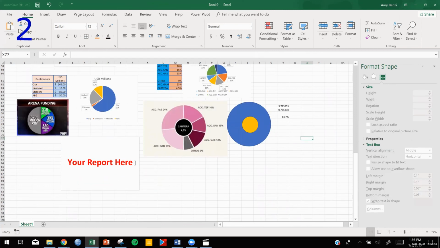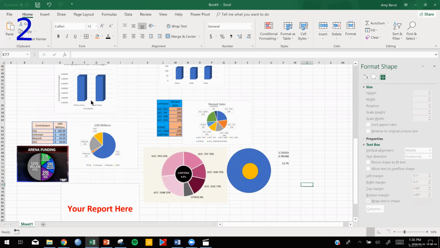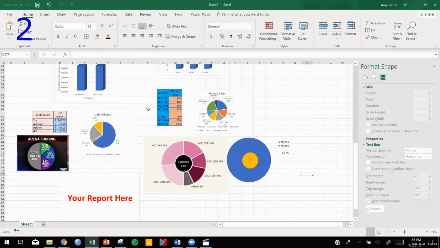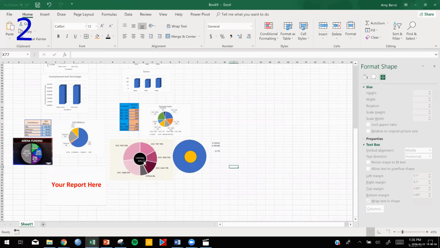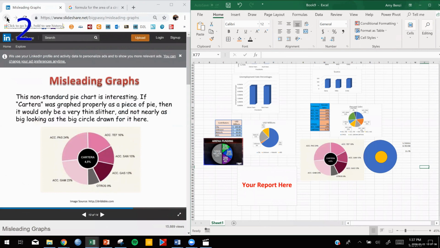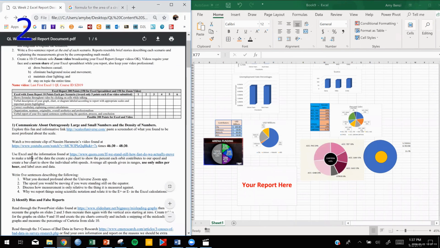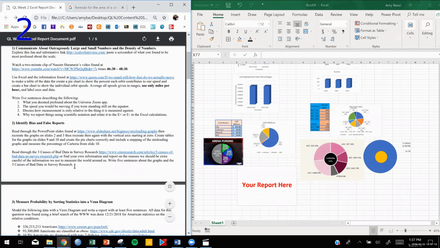All right, so your report is going to explain how you were fooled with all these graphs. Why is it important to always look at the axes, at all the axes, and make sure that they start at 0, make sure your percentages are recorded correctly, the right amount of space is taken up by what something represents, and that's not it. You're going to talk about that in your report, and you're also going to talk about one other thing, which you will find by clicking on this link, still in number 2.